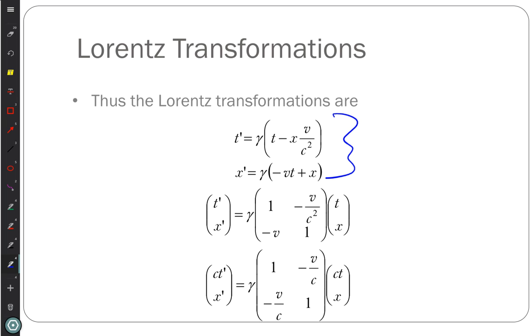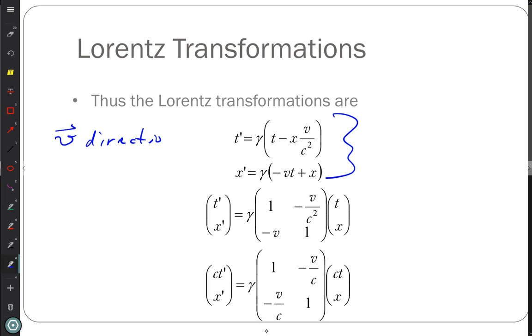Now, why does that only have x? Why not x, y, and z, since we really need three coordinates to identify any location? The other two won't change. So I didn't worry about making a specific equation for them, because there's no difference, because the length contraction was only in the direction parallel to motion. And so we just defined that v direction is x-hat. So that was a definition for our direction.